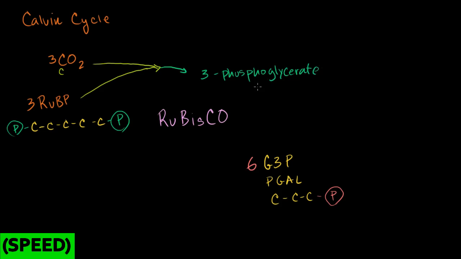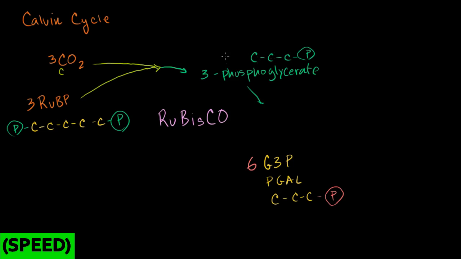And the whole reason why I'm showing you this detail, and maybe you're taking a biology class where they actually go into this level of detail, is because this compound also gets produced in that inefficient cycle that we're going to explore in this video. So you get 3-phosphoglycerate, which is also a 3-carbon chain, but it's a different one than this, and this isn't ready to produce glucose just yet. But you could also imagine that as a 3-carbon chain with a phosphate group. And then, of course, you're going to produce 6 of these, just to make sure all the carbon gets accounted for.